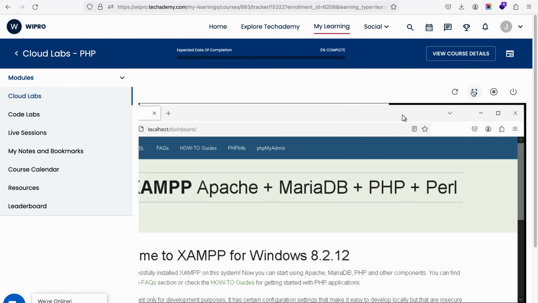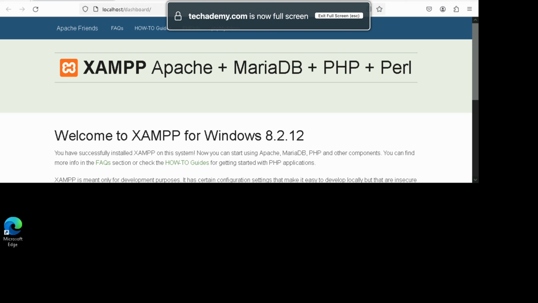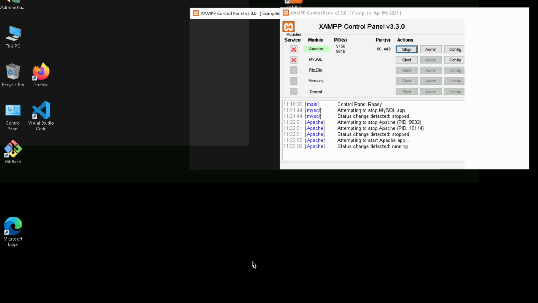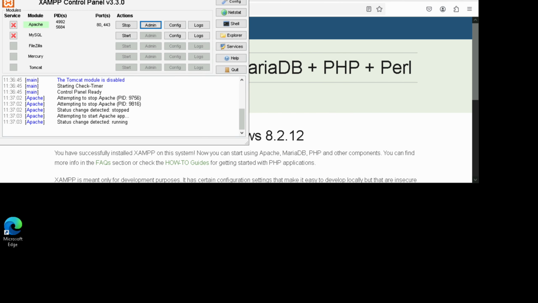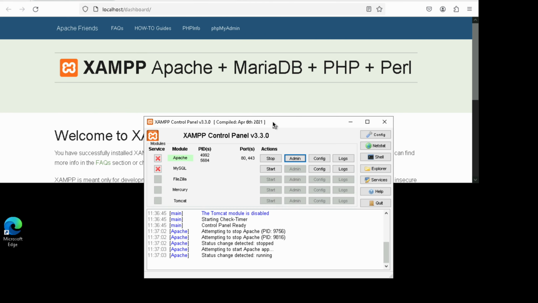And if you maximize this, you will be able to open the control panel, right? So are we clear till now? Yes, sir. Okay, great.